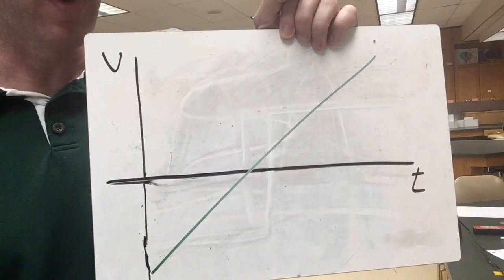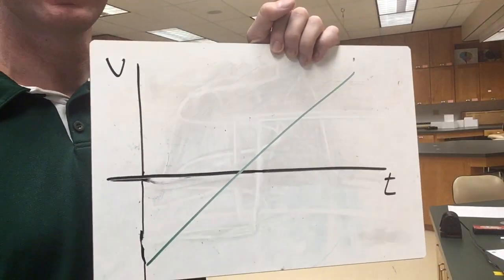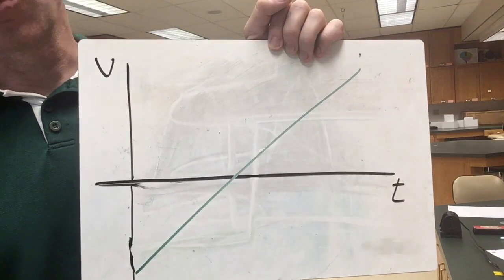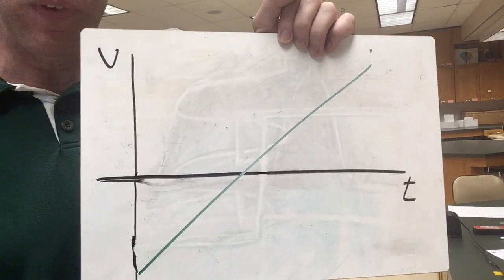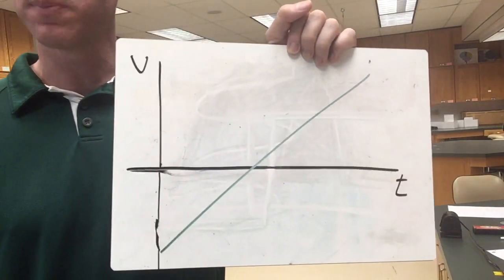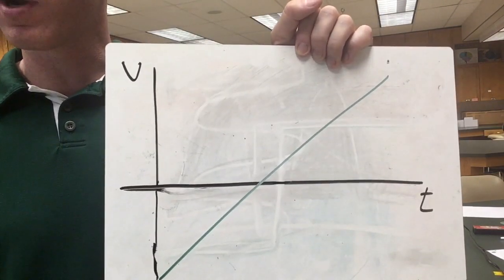Correct. So it's accelerating in the positive direction, which means it's accelerating away from the sensor. Got to be clear with our terminology. We have to be very consistent. Once we've decided what's positive and negative, we have to be consistent throughout the problem.